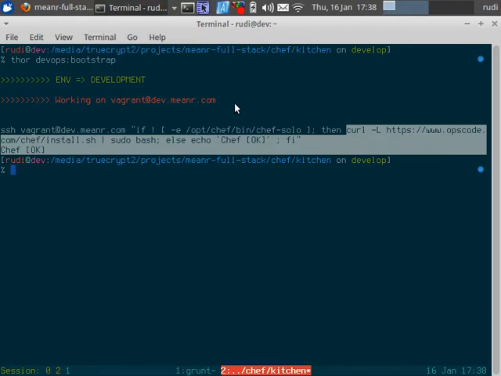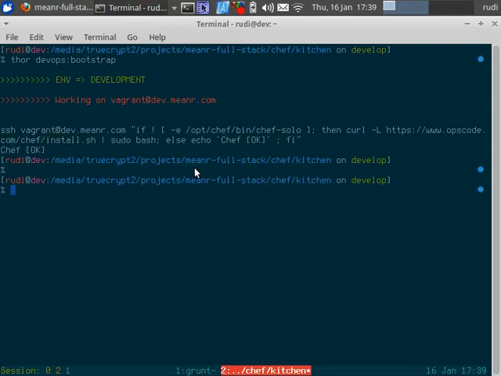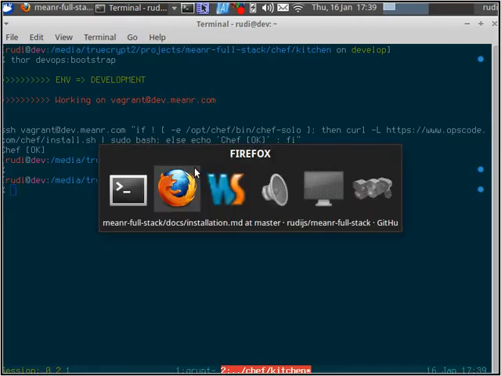So now we have our working Ubuntu server. It's completely up to date, with all the security patches and the latest kernel. It's been bootstrapped with Chef Solo, so we're now ready to install our software like MongoDB and Redis. Okay, so before we proceed into our DevOps Chef run, there's a couple of configuration things we should update.